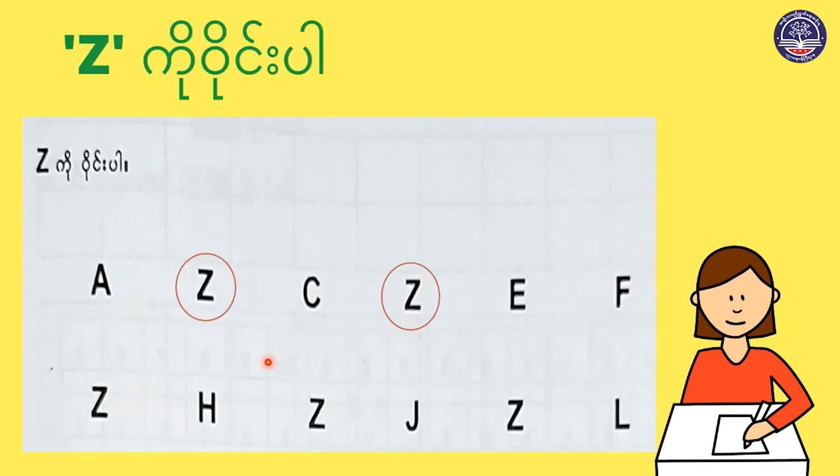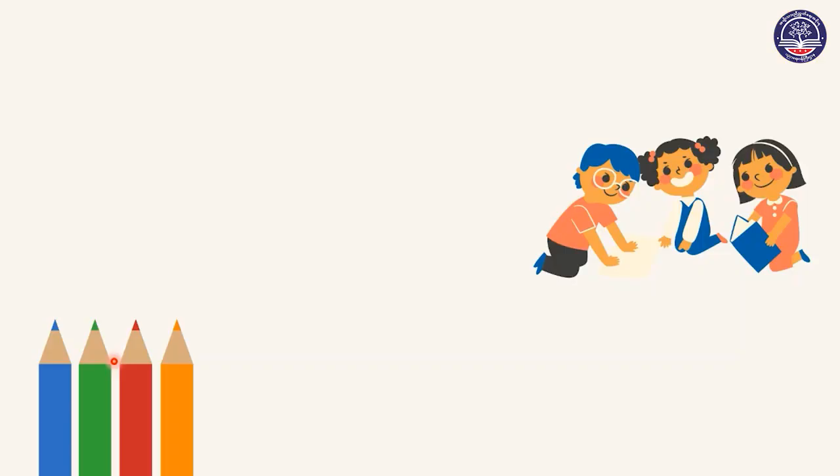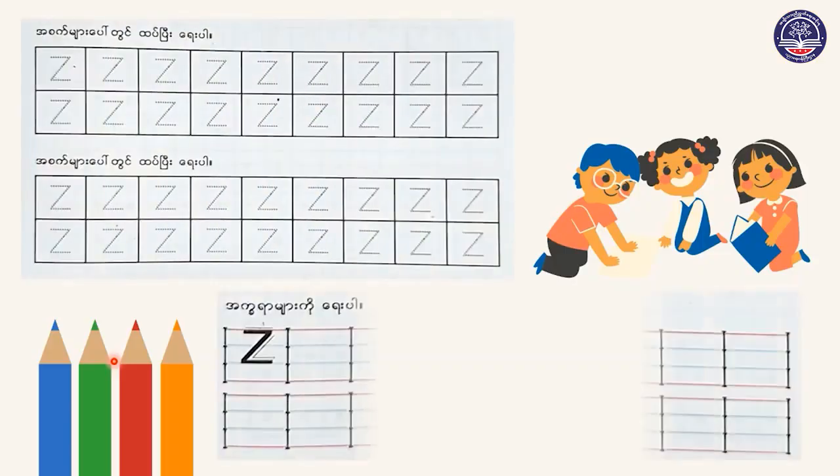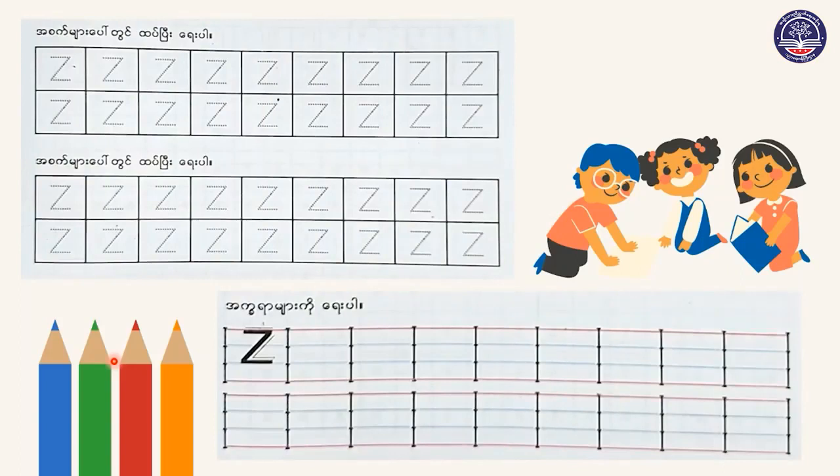This time you will have to circle letter Z in the second line. There are some letters Z in the second line and you will have to circle it. Can you do that? Great. Now when you look down your textbook, you will see this and you will also see this. What you have to do is you will have to trace the dots and write letter Z here. And here, you will have to write letter Z on the lines like I show you. If you don't know how to do it, I will be showing you how to do it, so please look carefully. Got it?